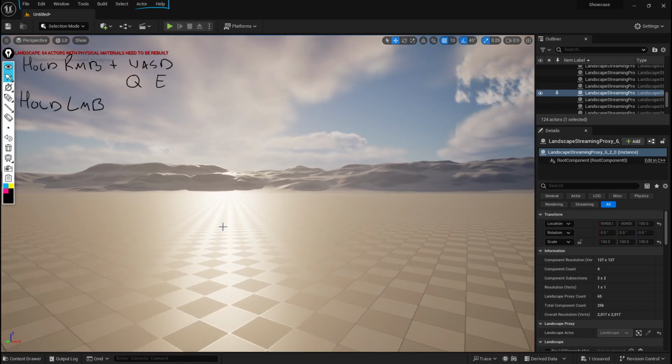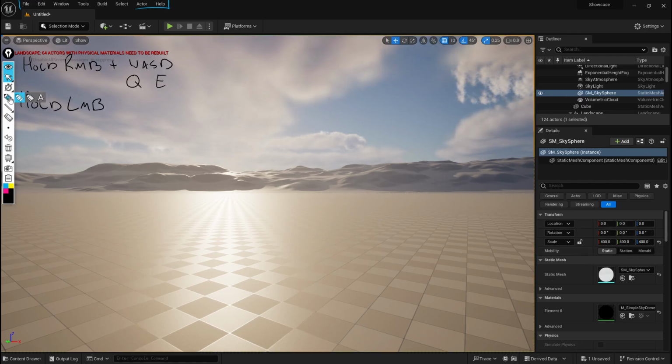And middle mouse is pan. It's not plus anything, it's just pan. So these two are similar. Holding right mouse, holding left mouse, quite similar.